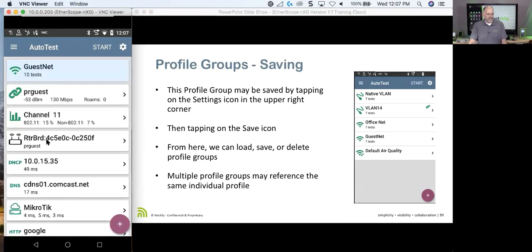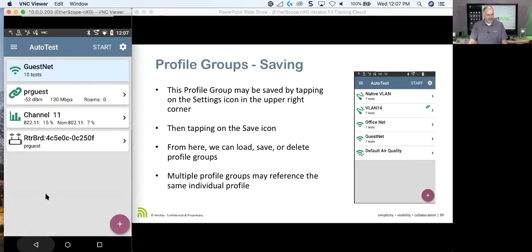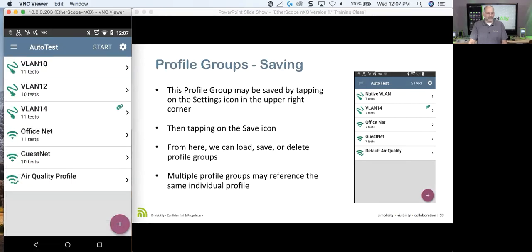It tells us what AP or what BSS ID we connected to, our IP address, our channel information in there as far as 802.11 and non-802.11 that we saw out there. So we have now validated that we could successfully connect to all the networks we need to connect to.